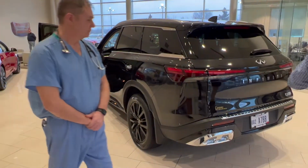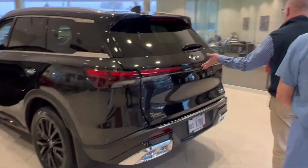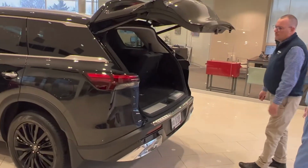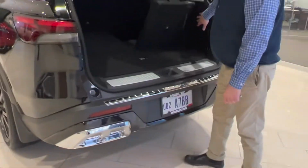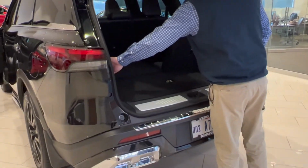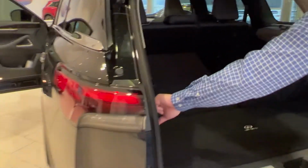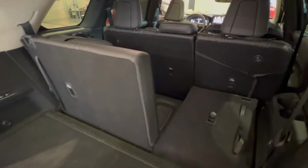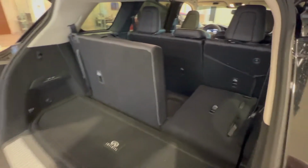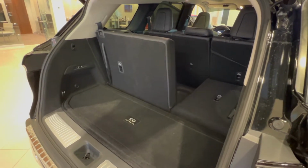When you're standing in the back of the vehicle, you notice they've integrated a remote button in there as well. On the Sensory level, you're going to add the power returns for the third row. And then of course standard drop down on this. Tons of cargo space. Very spacious third row. I actually got in the back of it, which I've never done in any of our other models. I got in the third row and I have quite a bit of leg room.